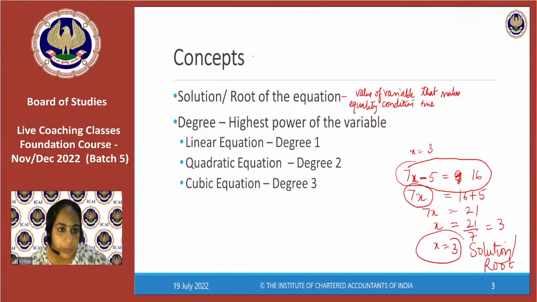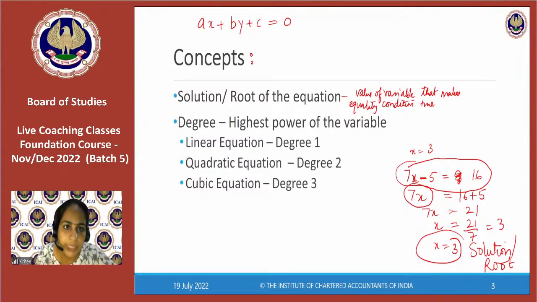So the first concept of equation is solution or the root of equation. Solution or the root of equation is that value of variable that makes the equality condition hold true. Okay. Now, another very important part of equation. If I say ax plus by plus c is equal to 0, this is also an equation because it has an equal to sign.